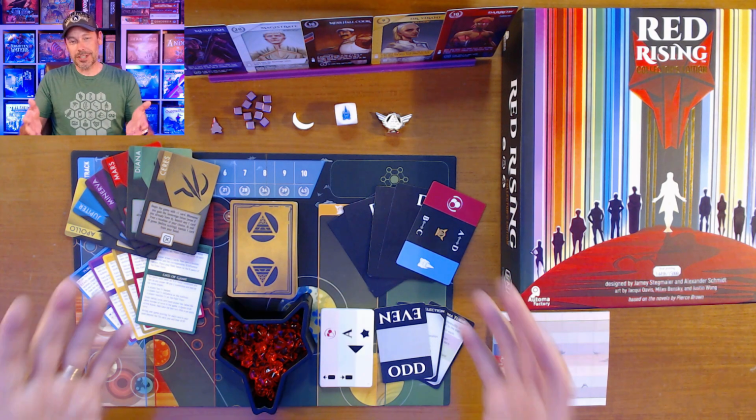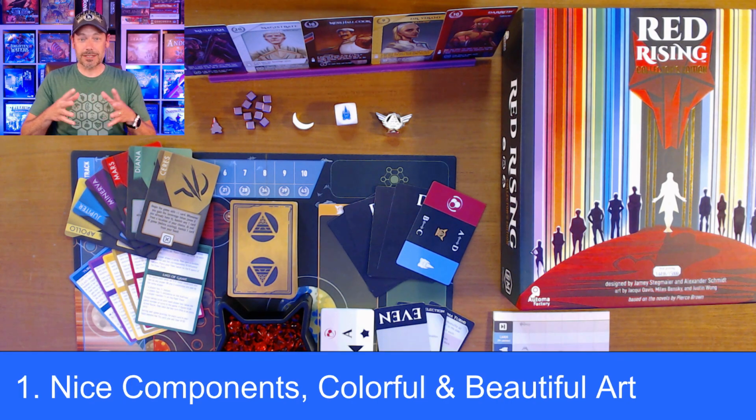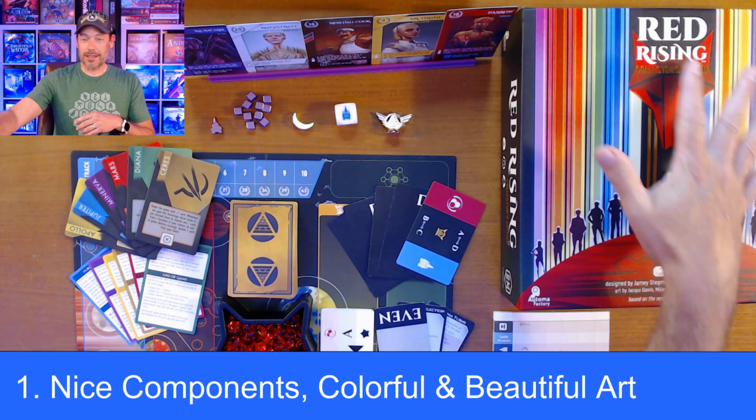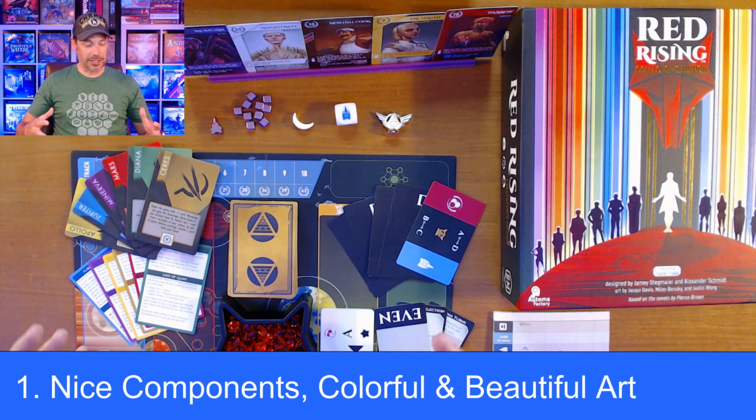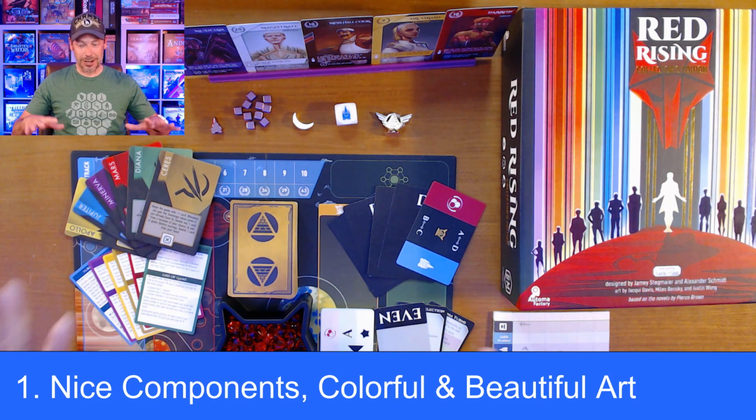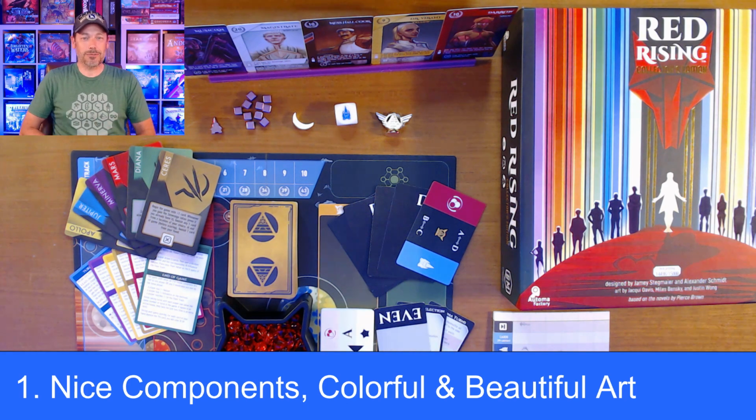Well, the first thing I'll mention is that to me, this game is gorgeous. I think the cover is brilliant. The art on the cards itself is incredible. The components are really high quality, as is very typical of Stonemaier Games. And so people that don't know anything about the books or the story can still be drawn in by the art of the cards, the tiles, and the board. It's a beautiful game in my opinion, and that is one thing that I really found attractive.